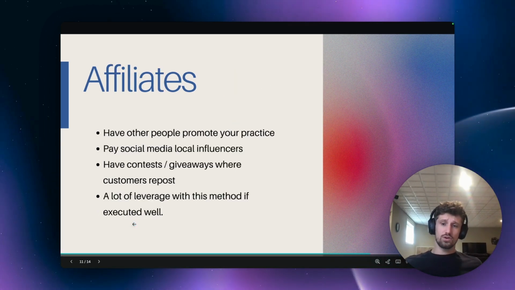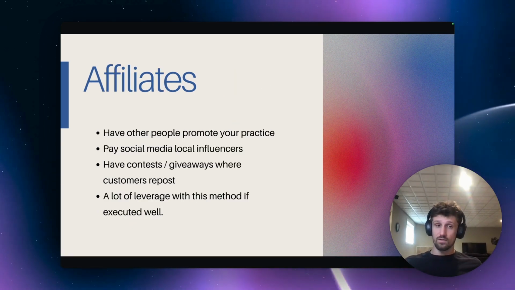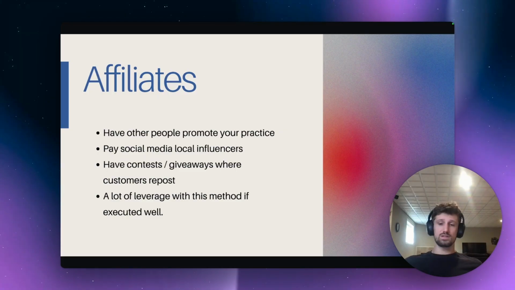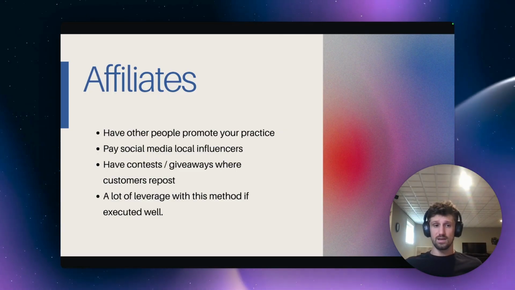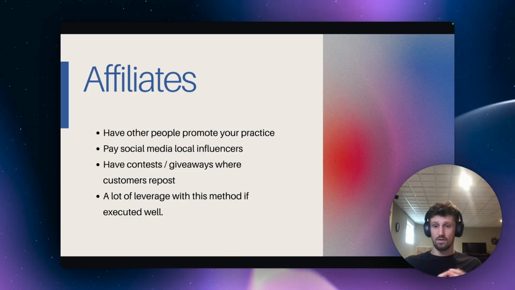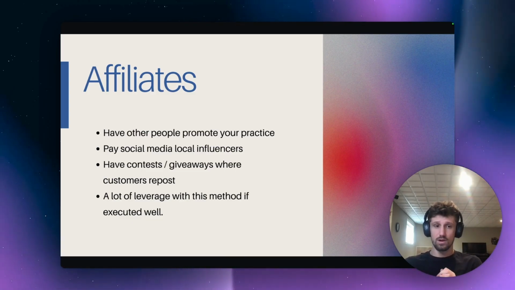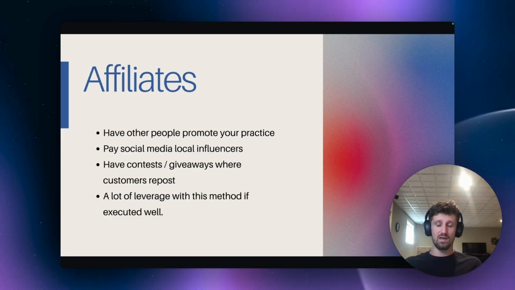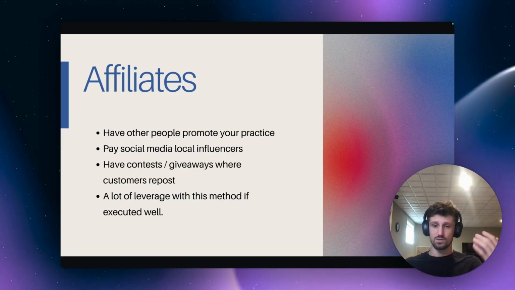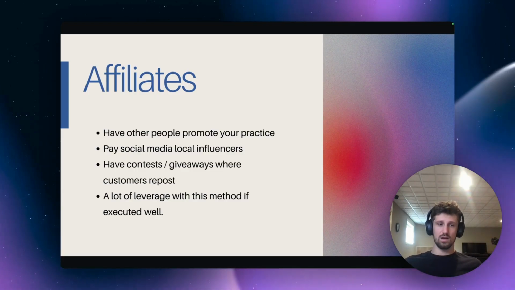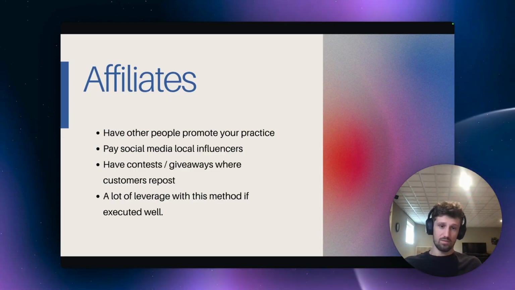And now, guys, another paid method is affiliates or affiliate marketing. So you're having other people promote your practice. What this could mean in a digital context is if you're paying, say, social media local influencers who have a lot of followers or who have a lot of influence in your area to talk about your practice. So maybe you pay them a fixed rate just to post something, or maybe you pay them based on performance or results, of how many views they get or how many conversions they actually get, right? So maybe on a commission or performance basis.